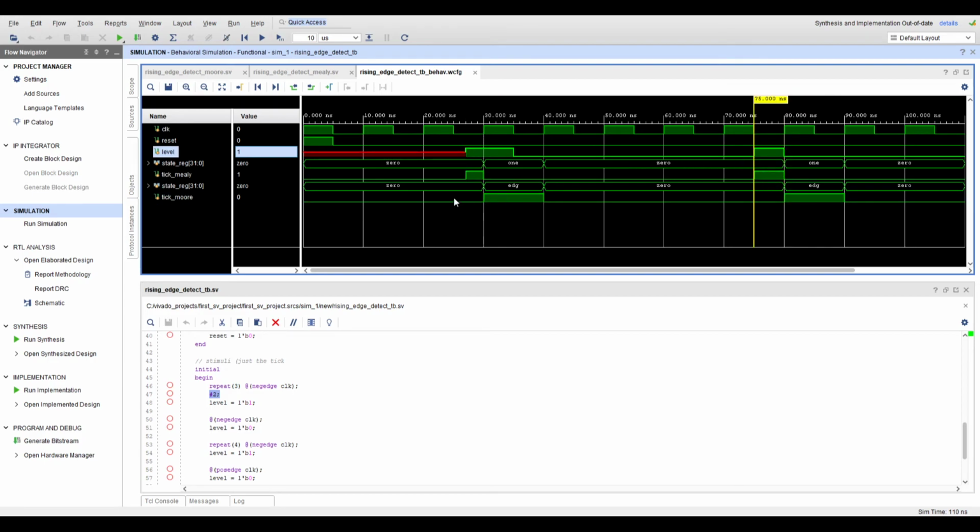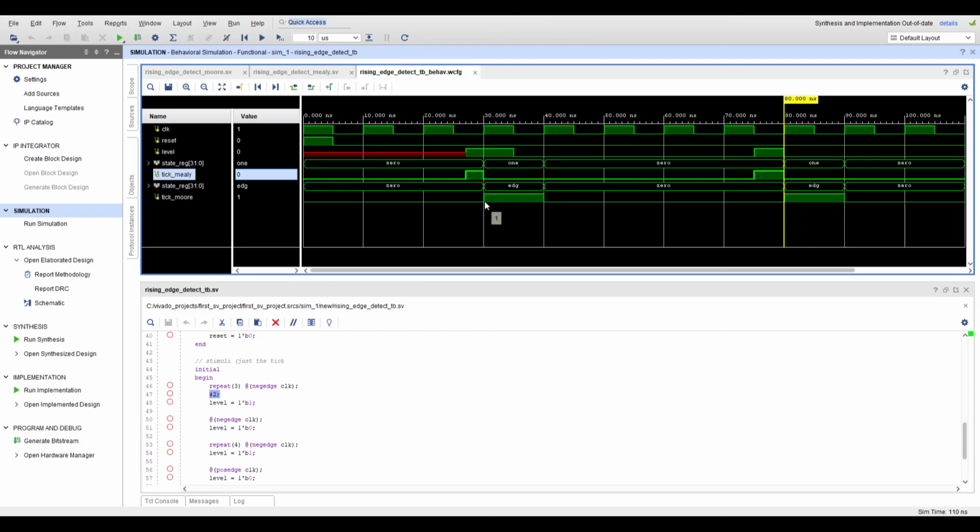However, what I want you to see is the following. For Mealy, I have this here started at 27 nanoseconds all the way to 30. So the tick lasted for 3 nanoseconds, as opposed to here, where it lasted between 75 and 80 nanoseconds, which is 5 nanoseconds. So the period of time that the tick in the Mealy machine lasts is not constant. And that might be problematic for synchronous circuits because, as you might know, synchronous circuits depend on the active edge of the clock. Everything changes at the active edge of the clock. So it might pose its challenges.